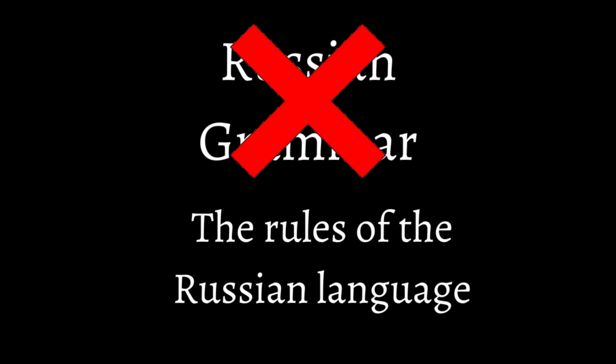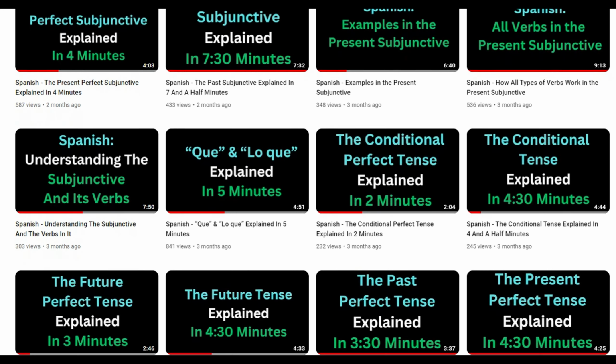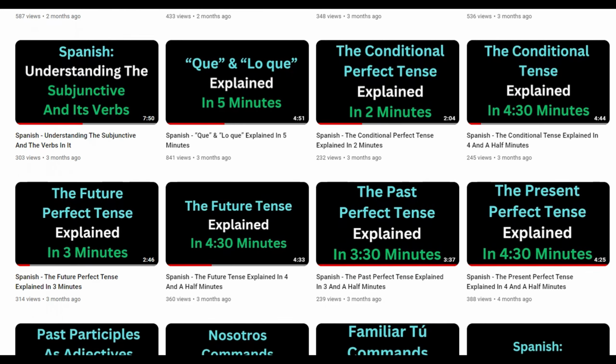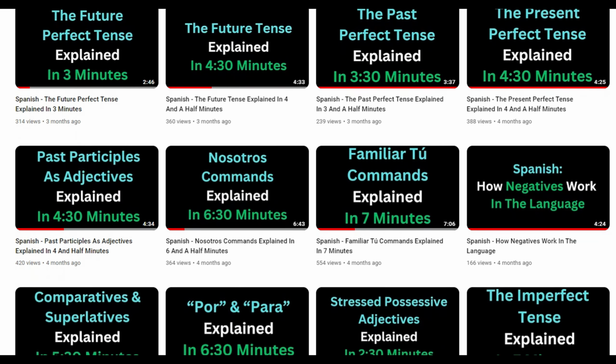Before immediately diving into Russian concepts, there are many things that you simply have to know in Russian. I am not talking about Russian grammar, but simply Russian rules that will be applied once you start to learn Russian grammar. In my Spanish videos, explaining Spanish concepts was easy because Spanish and English grammar are very similar, so it was possible to dive into Spanish grammar right away. That is not the case with Russian.